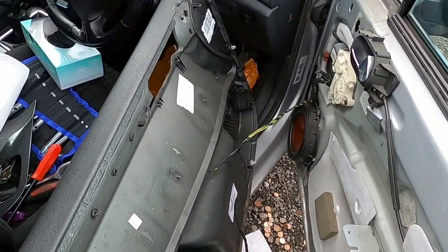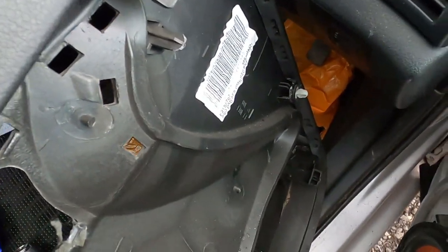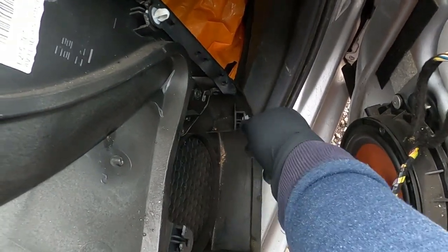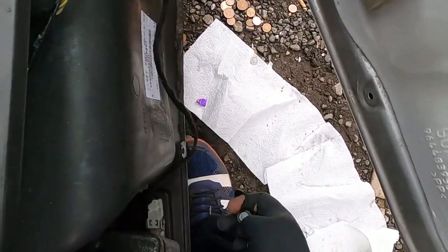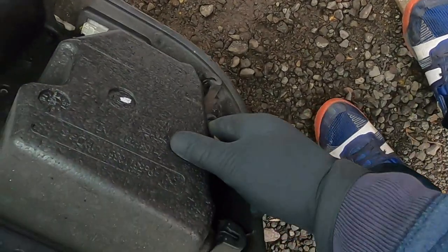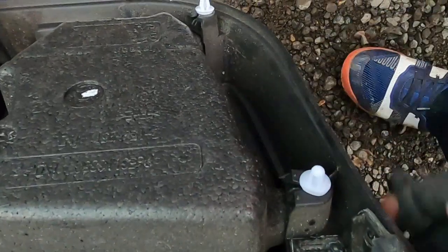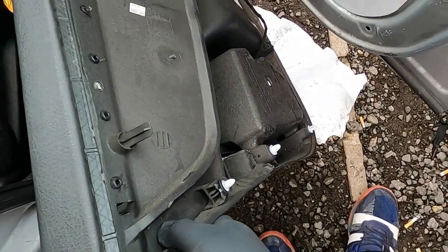Now regarding your door card — door cards have clips like this one. Go through all your clips; some of them might be broken, which is normal when door cards get removed. Some might be missing, so I always have some replacement clips so I can just swap them over. To reinstall the door card properly, swap in replacement clips — there are two on this side and two on this side as well which need to be reinstalled. Once all your door card clips are installed, we can reinstall the door card.